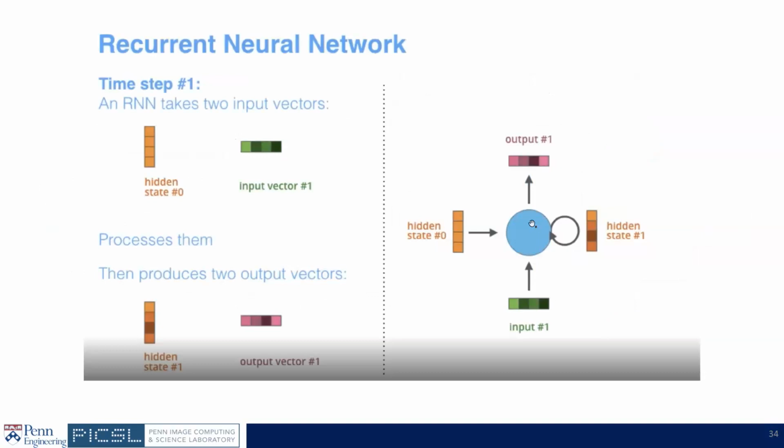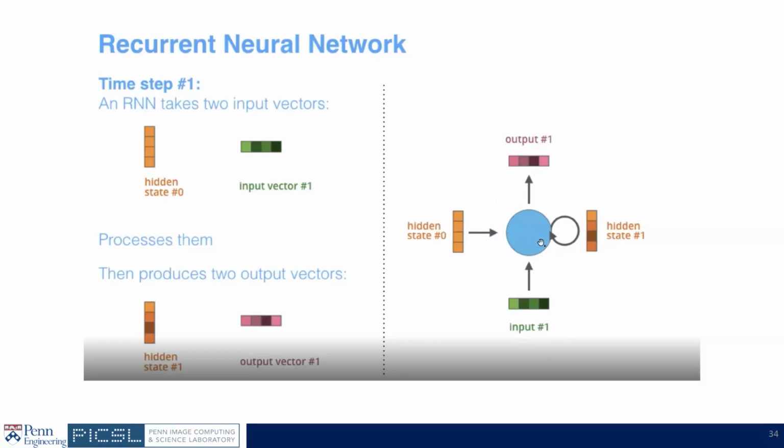So as I said, this is one particular time step. You have your input vector, the X vector. You have your hidden state coming from the previous layers. This particular thing would give you two things. One is the next hidden state, which I didn't tell you previously, but I'm telling you now: it gives you the hidden state for the next time step. And also it gives you an output for the current time step, right? So these are the two outputs that it gives you at one particular time step.